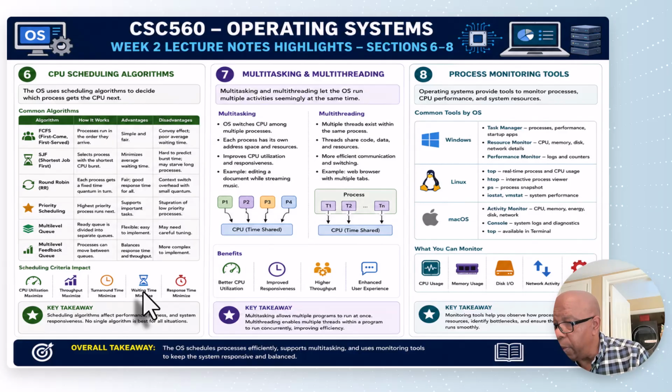Let's see, what can you monitor? You can monitor CPU usage, memory usage, disk I/O. Anything that's related to a process, you can monitor. Key point: monitoring tools help you observe how processes use resources. You can have a process that for some reason has been given priority and it's using 80% of the resources, which means nothing else is running. This gives you the capability to review those processes and utilize that information in order to troubleshoot.